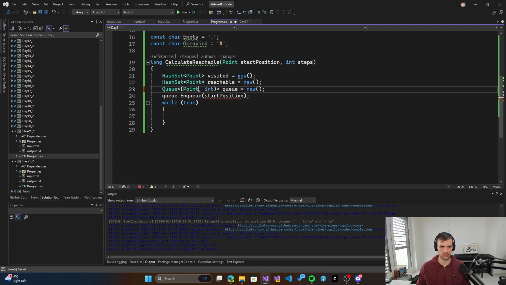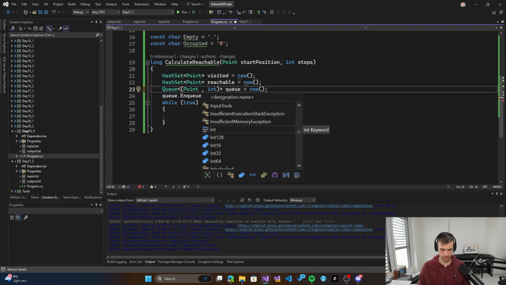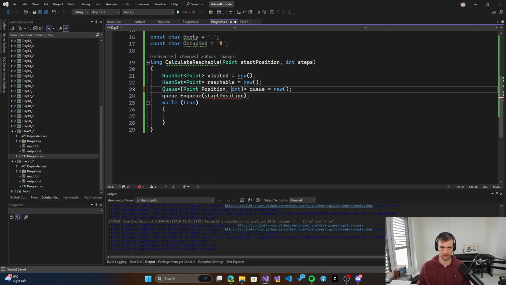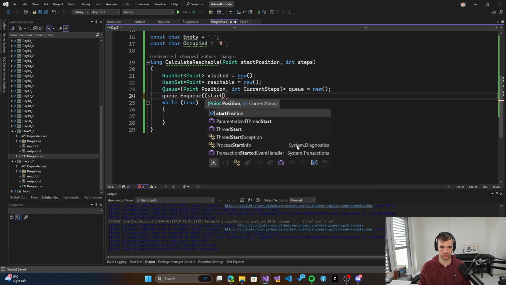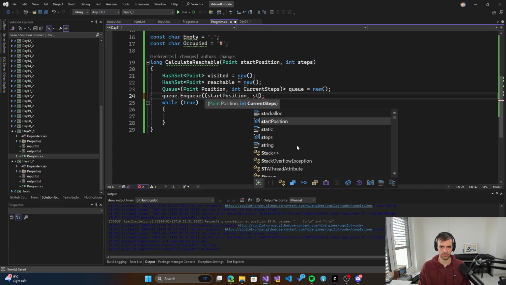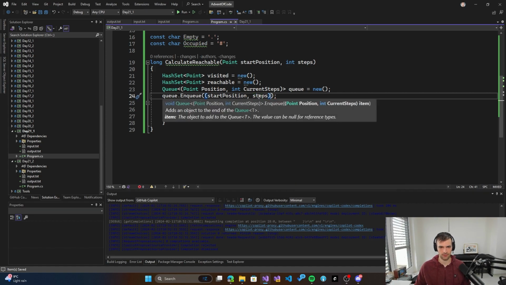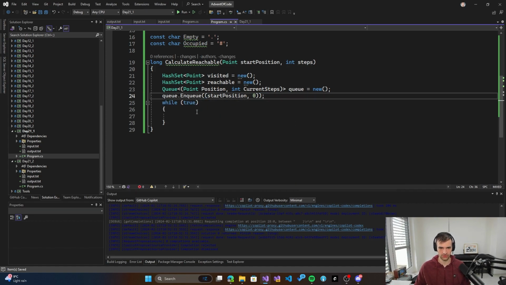So that's much better. So position, current steps. Right. So we enqueue the start position with steps count, or rather 0, because we're starting with 0.